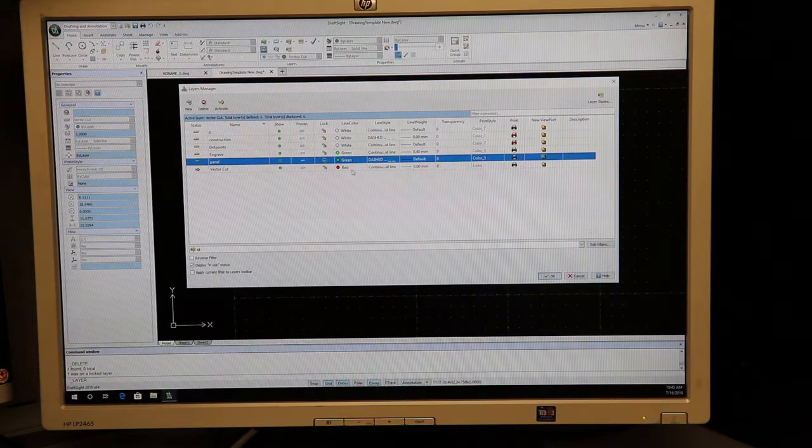I would keep the color the same, but I might change the line type, or I might do a slightly different variant of green so that I can see that, oh, okay, that's different than the others. All this gives you visual reference for what it is that you're trying to do. So you can look at the drawing and you can get a basic idea of what you're trying to do. Same thing with the line style, dashed line, continuous lines, and there's a whole lot of different selections within that dashed line thing.